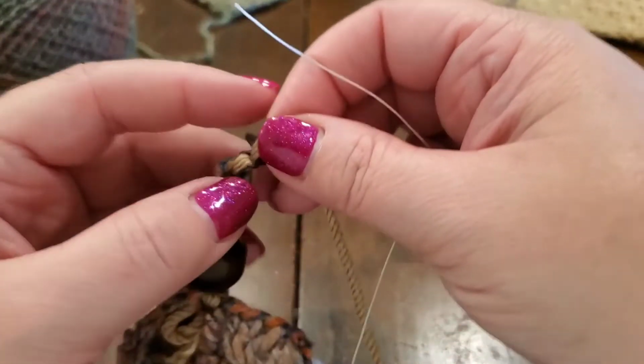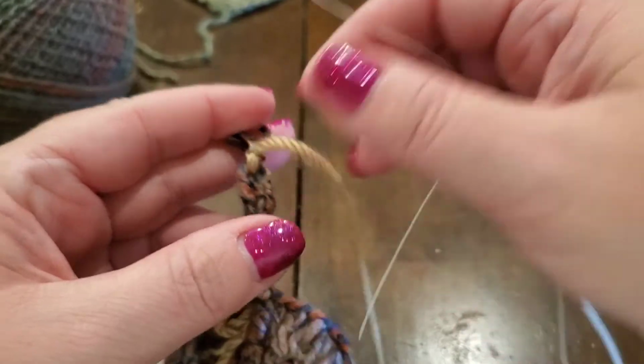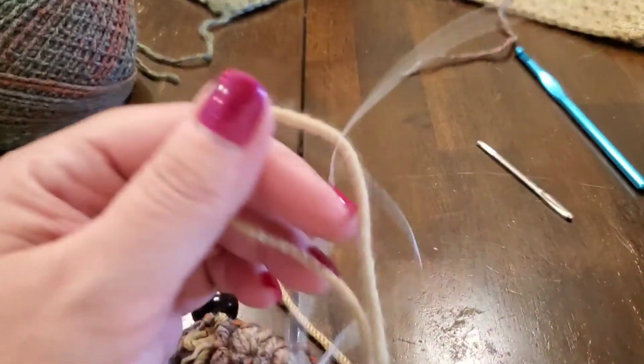I never have gotten one of those Ott lights that are so expensive at Joann's. I know they sell them. Other stores probably do too.